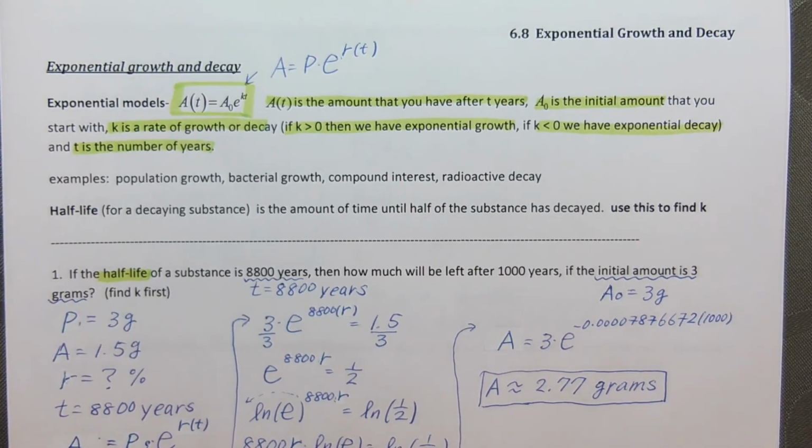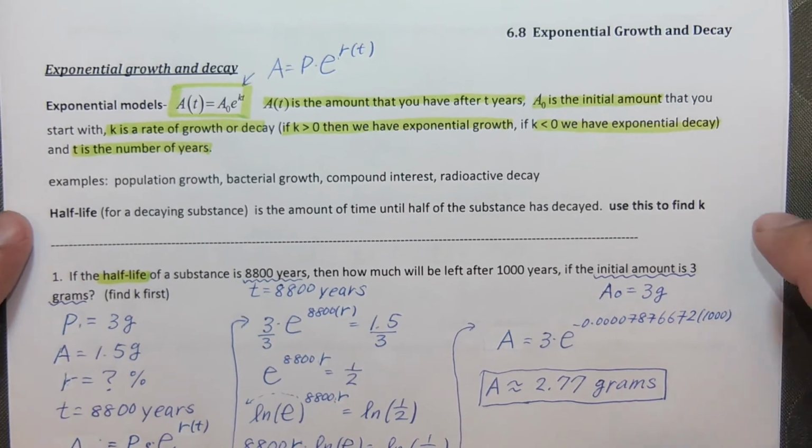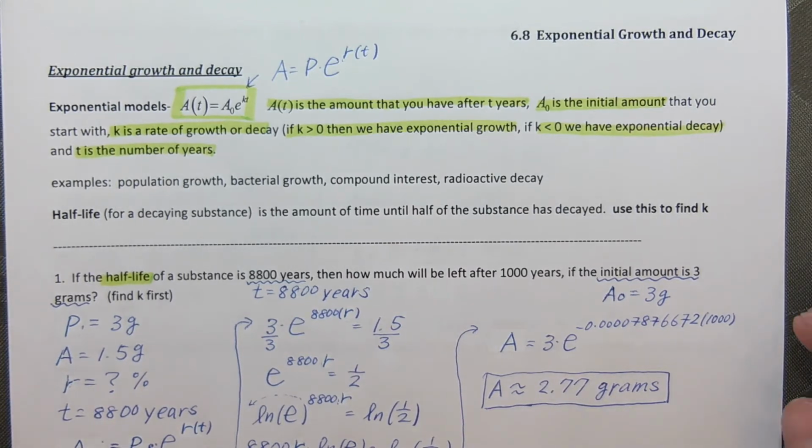Now, I want to talk a little bit about half-life for a second. Half-life is assigned to an element that is unstable and is radioactive. And when you have a radioactive element, what that means is that the nucleus is unstable and it's releasing energy in a couple of different forms. And over a certain amount of time, the nucleus of the atom will actually fall apart and become different atoms altogether, or different elements altogether.